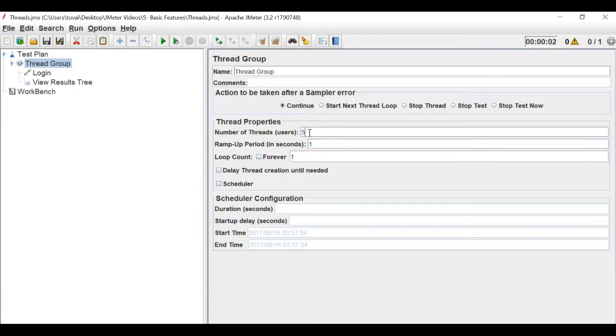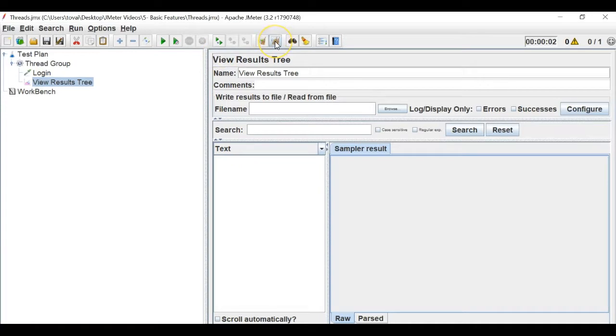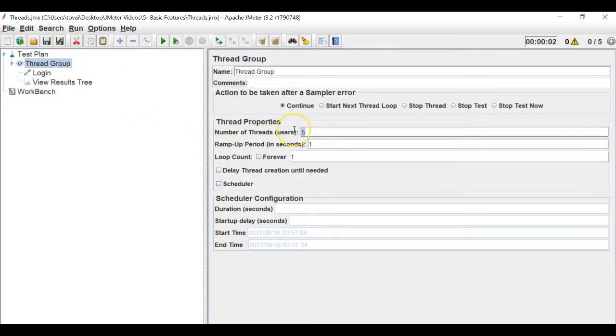Let's say I put a load of 5 users. I will clear the old result, save this, and run. You will see a total of 5 users logging in, because I have put a load of 5 users.